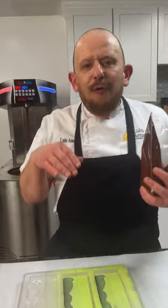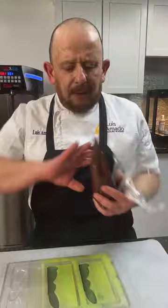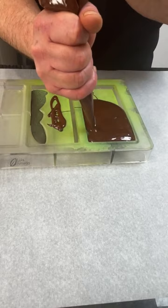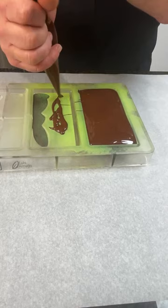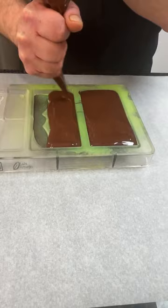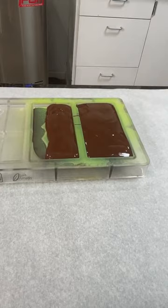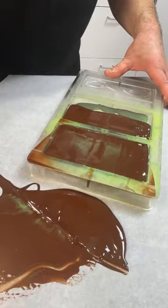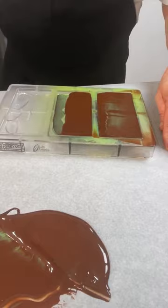When you fill a full tablet, it's very important — do not pour it quickly or you will have air bubbles. Rather, go nice and easy and let it form like lava. I'm only going to fill this part of the mold because I already have chocolate in here. Rather than adding more chocolate, I'll just bring it this way and tap a little bit.